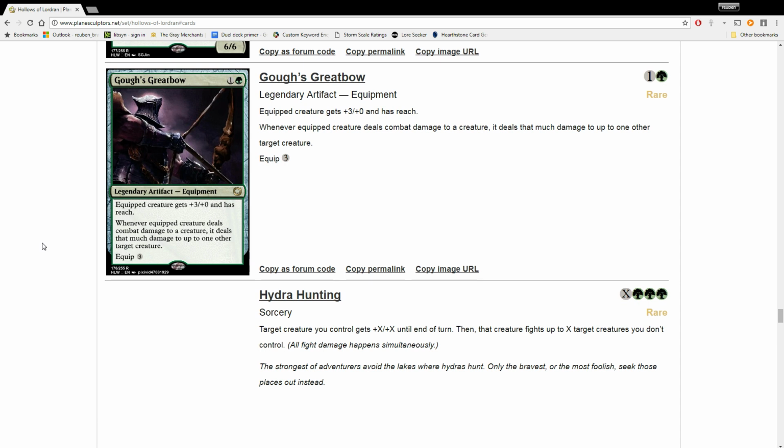Jeff's Great Bow. 1 green, legendary artifact equipment. Equipped creature gets +3/+0 and has reach, and whenever equipped creature deals combat damage to a creature, it deals that much damage to up to 1 other target creature. Equip 3. Attack into me, I dare you. Well, I can confirm this card is very, very good in limited, having drafted it several times. Otherwise, I'm not sure it is.